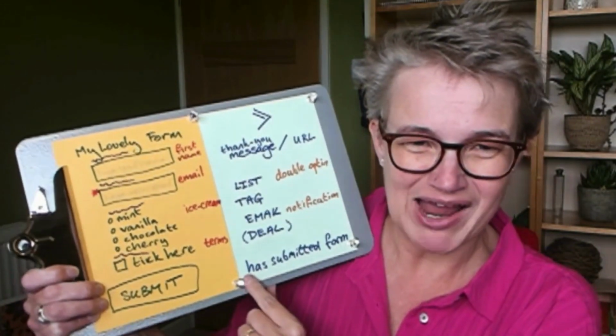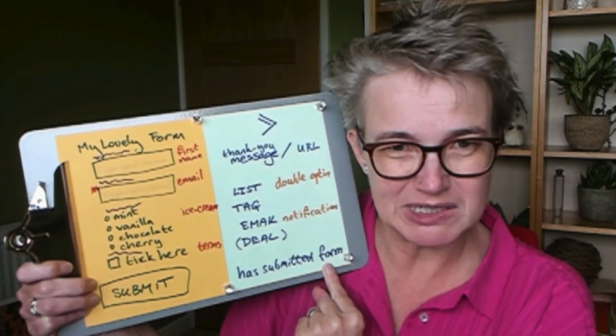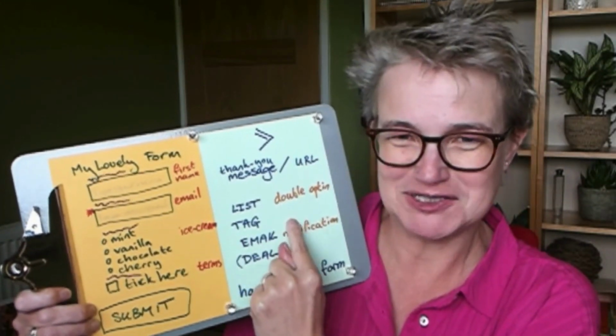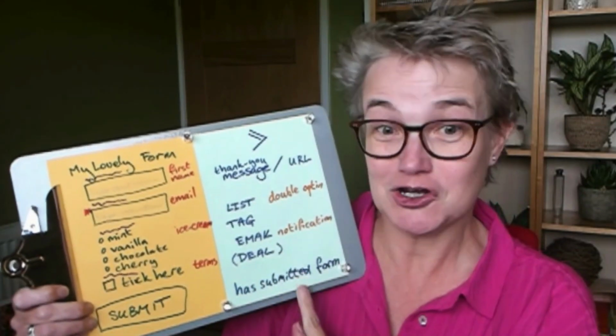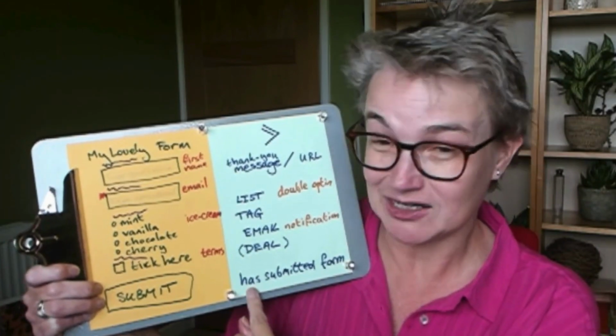Here's the best thing about ActiveCampaign and forms. ActiveCampaign already knows when someone submits a form. I see a lot of people putting a tag on that says, submitted form, blah-de-blah, my lovely form. You don't need to do that because ActiveCampaign already knows, and it holds that in the contact activity record for the contact that filled out the form. Great. So forms, super useful for getting information into or updating information on your ActiveCampaign contacts. Be aware that if they enter new information in those fields, it's going to overwrite whatever they had in there before.